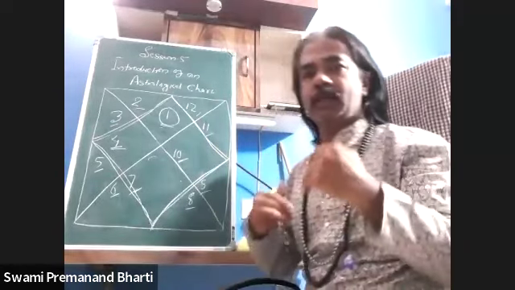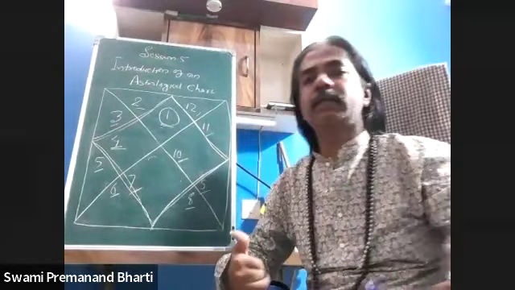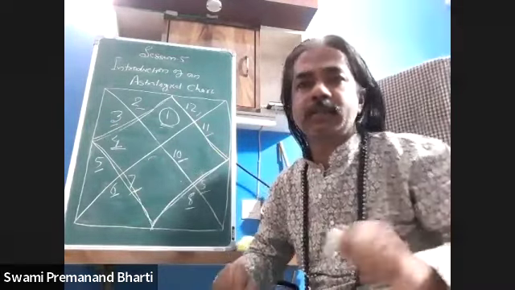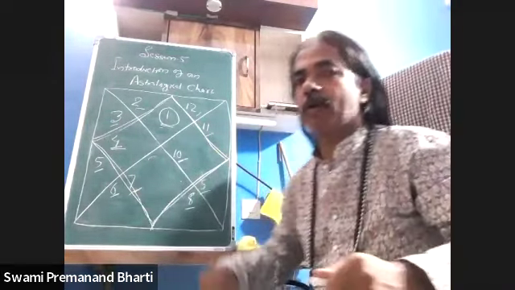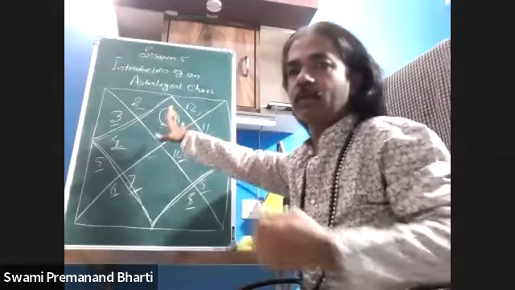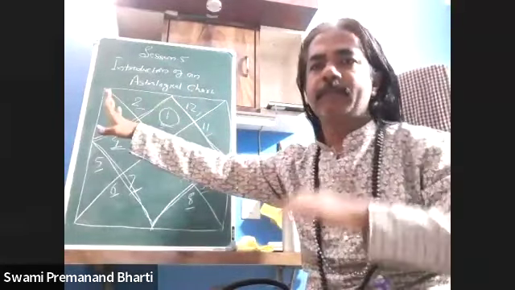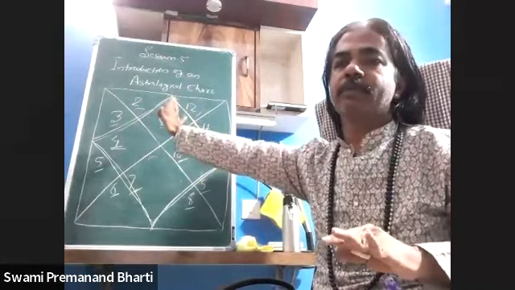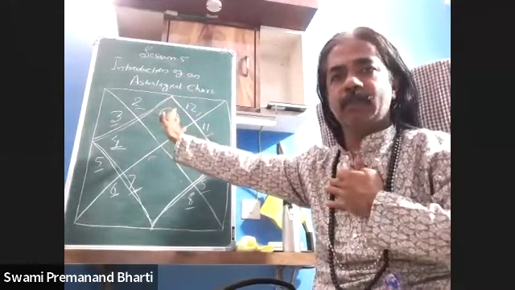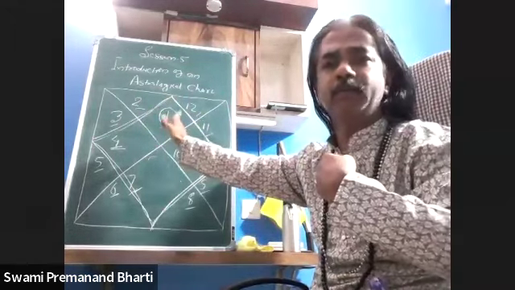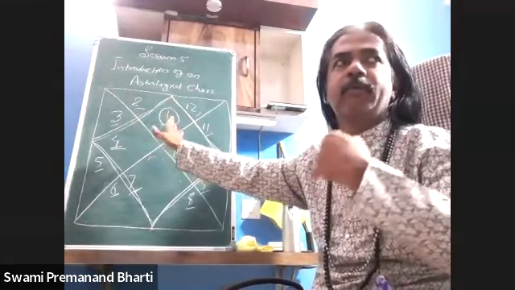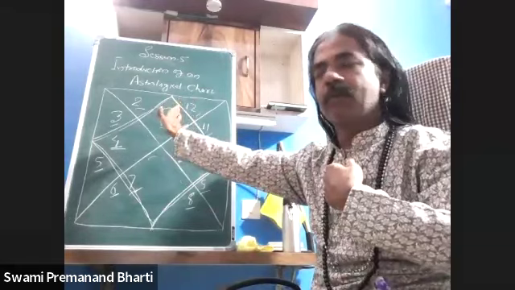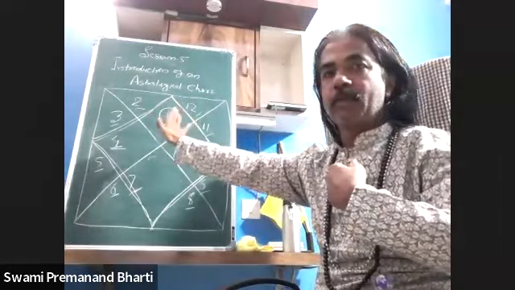Why are they Kendra houses? They are considered the pillars of your life. Why are they considered pillars? What is so important? Understand. What is the first house? First house is self. It represents many other things, but for now, let's understand the first house represents self. The person himself. I am the most important person in my life. If I'm not there, nothing else matters. So the first house is important.